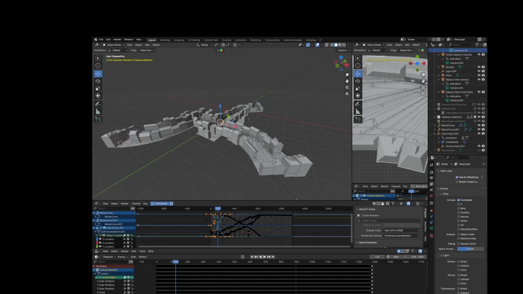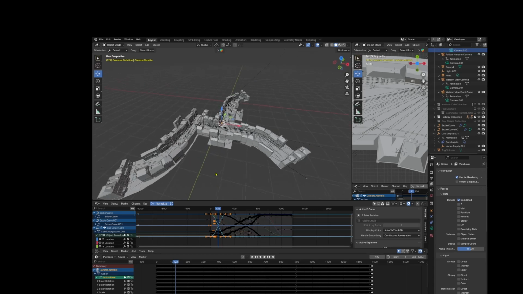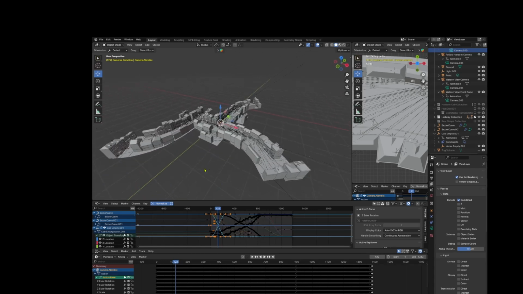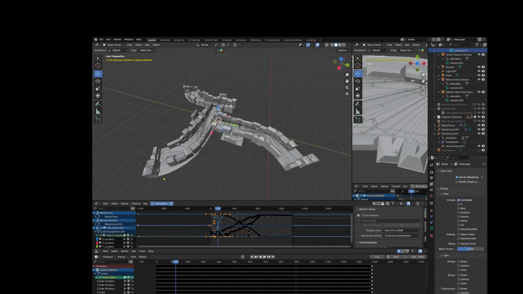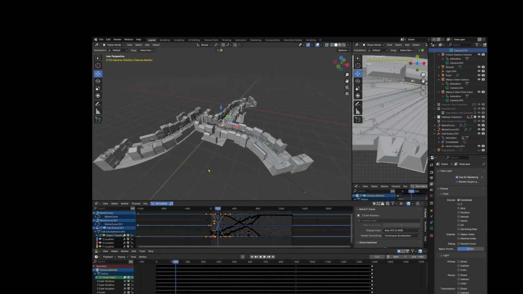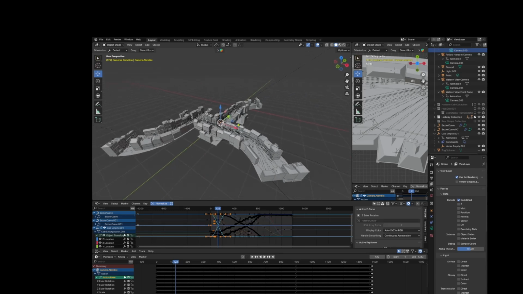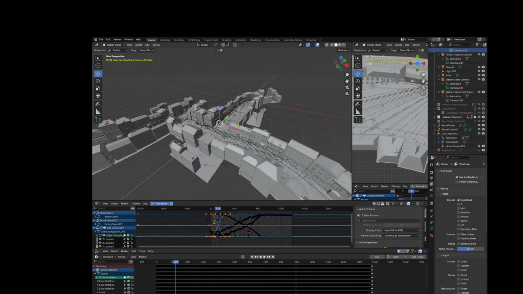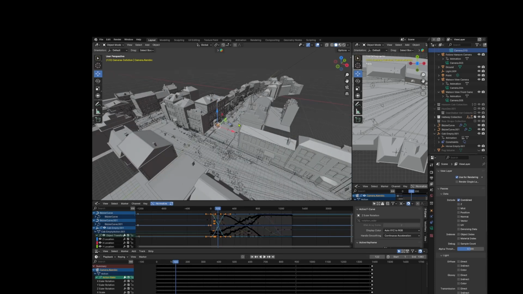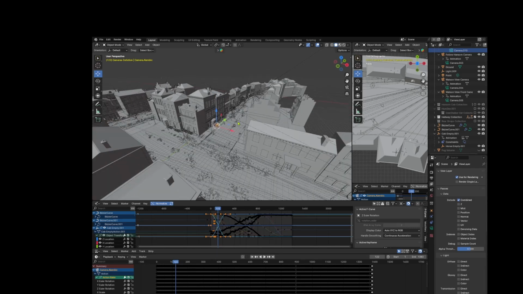What you're looking at now is a Blender application software of a digital set of a 20th century city somewhere in the UK. I downloaded and modified it to my needs, and I can move it around a bit. You can see multiple streets that I've put together and modified.